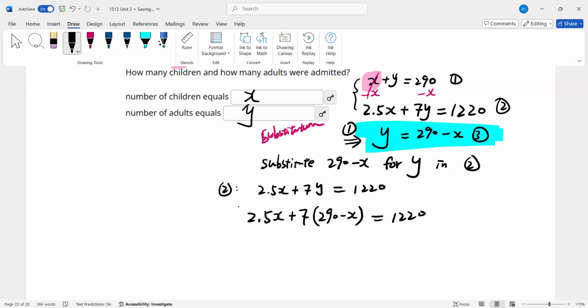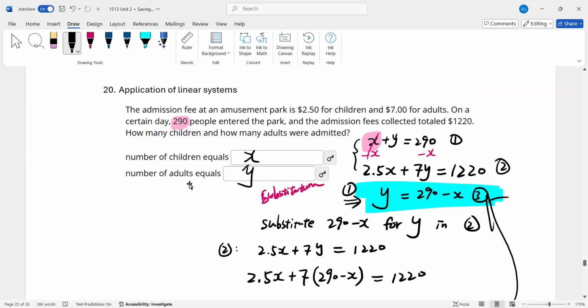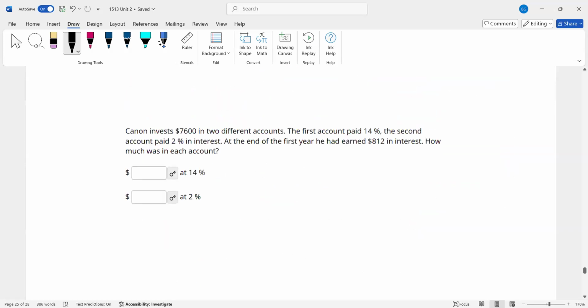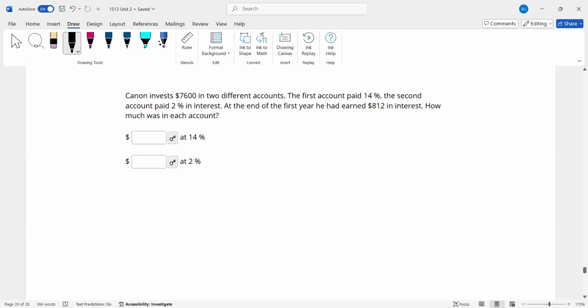Once you get the value for x, you go back to equation 3, find the value for y, and you will have your answer. We are not going to solve here, but the most important thing is to model the situation, right? What is model the situation? It means we found the system that could represent the situation and give us a way that we could solve for x and y. All right, the solving part, I'll leave you to figure it out. And next one, this way, then we can maybe look at more application problems.